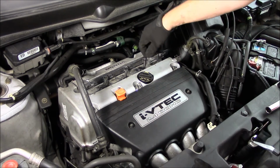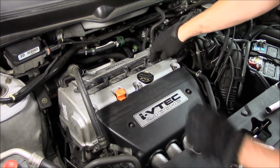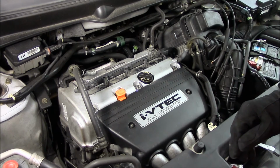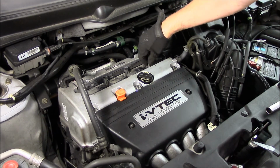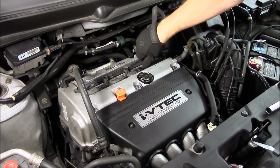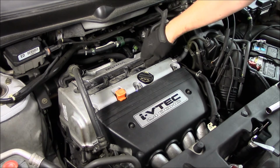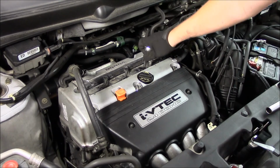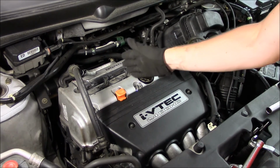Slide your coil pack back in. Squish them down onto the new plug. And then take your stud and tighten the coil pack down. And then continue down the row.